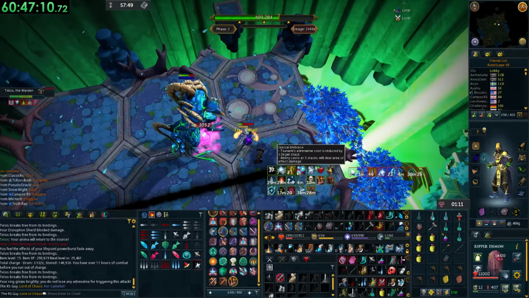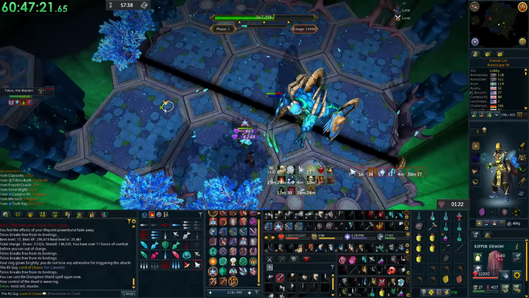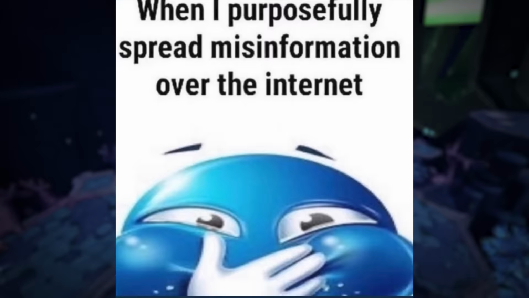Yeah, I've been pretty unfortunate because we've had 8 drops with 0 dormants so far. And you should get a dormant every 2.5 drops. So, yeah, we've been a little unlucky, but that's actually a complete lie. That's not how the Telos drops work.